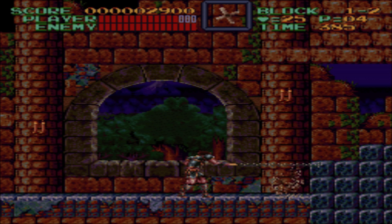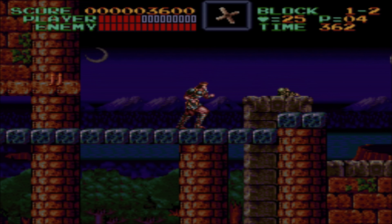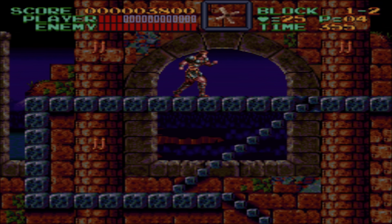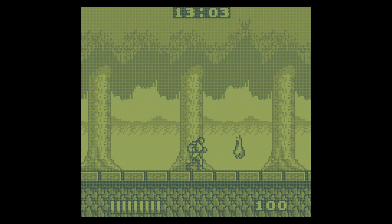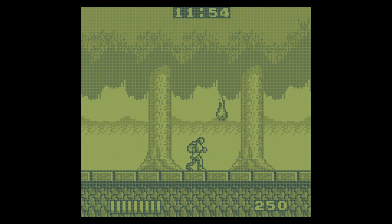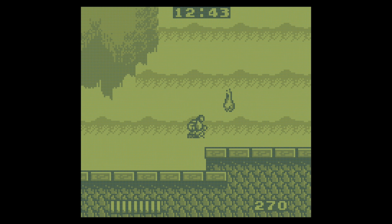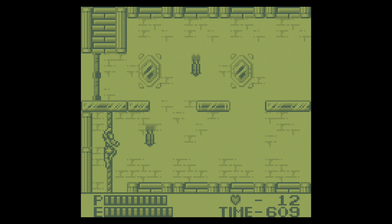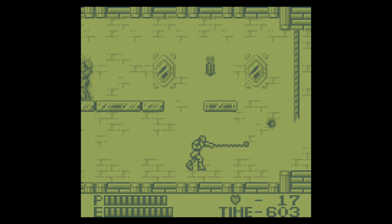Super Castlevania IV — in Japan it was created to be a remake of the original, but in the US it was translated to act as a sequel to Simon's Quest, so pick whatever story you like best. It's an absolute classic and one of the best games in the entire Super Nintendo library. Graphically impressive for its time, it added whipping in multiple directions and has an incredible soundtrack. Castlevania: The Adventure for Game Boy — it's great that Christopher Belmont is finally getting acknowledgment, but let's be real: this game is slow. Christopher feels like he's walking underwater the whole time. Instead I really think they should have added Castlevania Legends. Castlevania II: Belmont's Revenge on the other hand is much better — the incredibly slow movement has been fixed and there's now a stage select letting you go to different environments. This is the better of the two Game Boy games included.